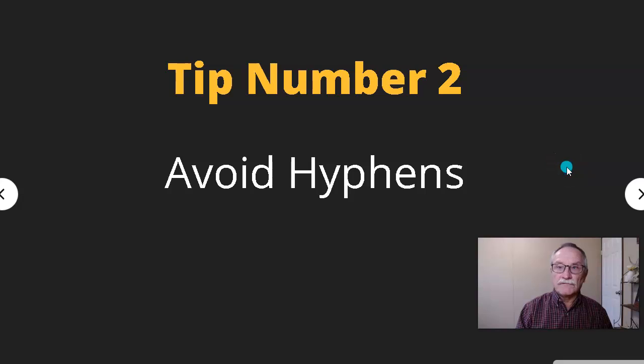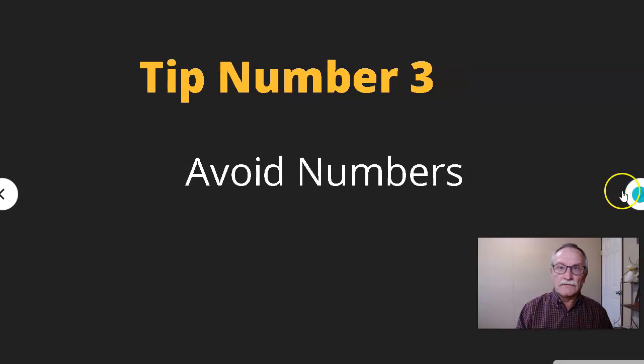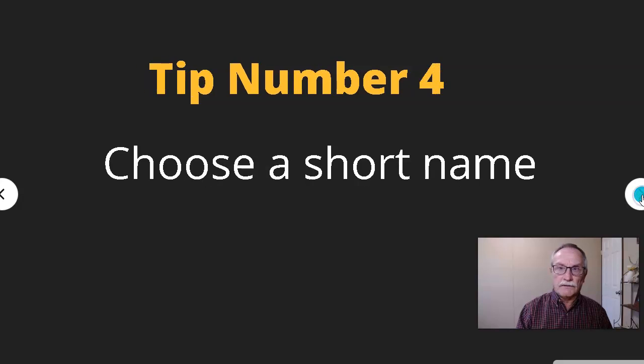Tip number 2, avoid hyphens. You want to make your domain name as easy as possible for your potential content viewers to find. Hyphens unnecessarily complicate that process, and you don't want to do that. Tip number 3, avoid numbers. And numbers, again, is something that you want to avoid in your chosen domain name.